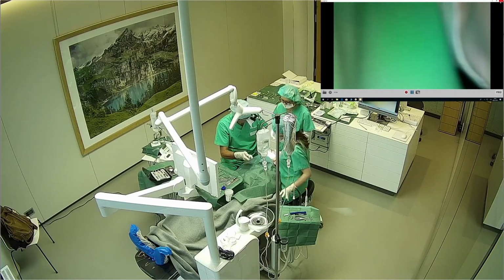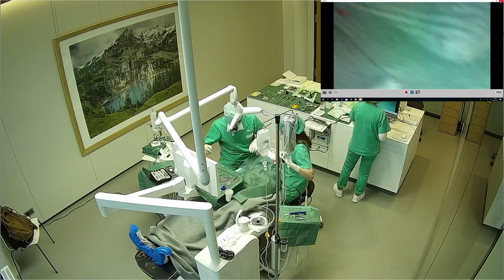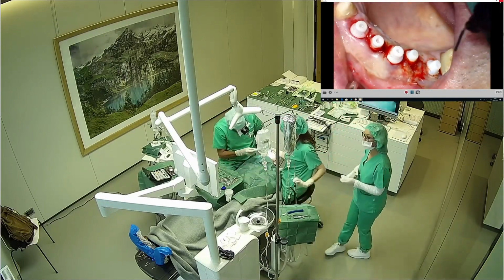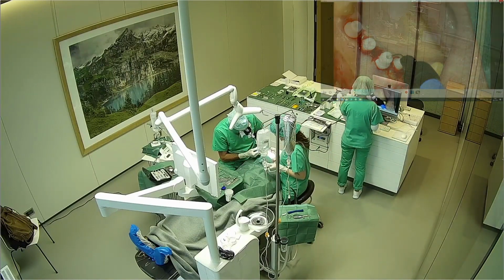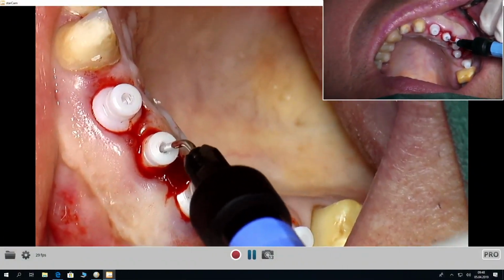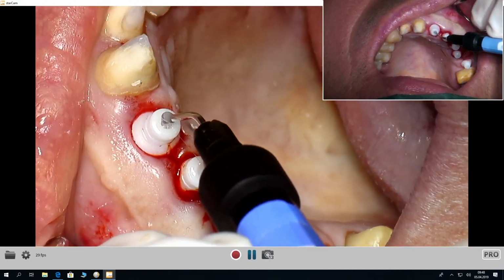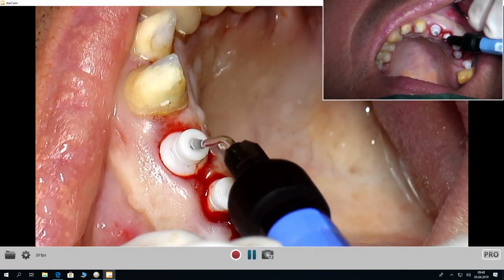Minus 5.4 even. So in this case, you could see it on the CT scan, we had extremely stable bony sinus floor, and there comes all the stability from. In this area you could never overdo it, but you should take care, but we have already implemented it into the drilling system, into the drills, that if you follow the protocol, you can't destroy the cortical bone.